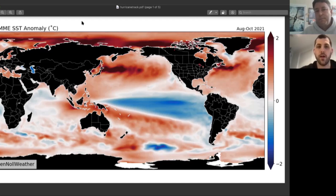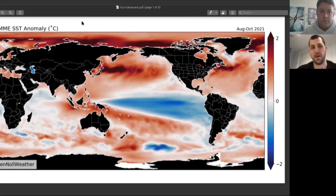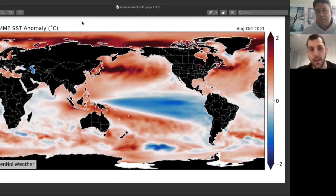Yeah, so when it comes to seasonal climate models in general, you're not really looking for what the weather is going to be at my house in September or October in my backyard, right? These are about trends. These are about is it going to be warmer, cooler, wetter, drier, where I live in the part of the globe. And when we do have an ENSO signal, be it La Nina or El Nino, that can help with the predictability of these models.